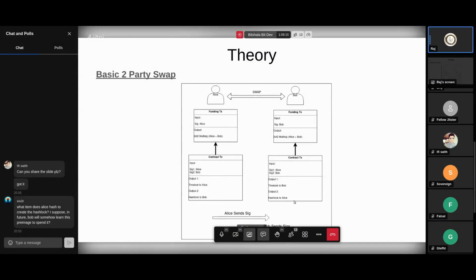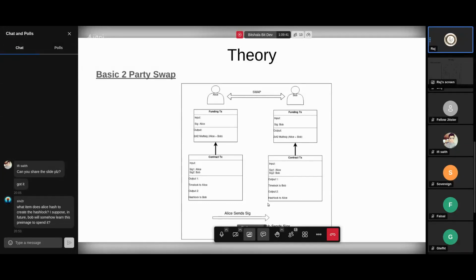So this also happens in Lightning. You have pre-images, called payment pre-images, and for each payment you create a pre-image. That's where you lock the HTLC, and you settle the HTLC by showing the pre-image to each other. It's the same thing. So here's a bit farther into the theory. Up till this, the pre-image part is the same as Lightning. Now they do something else.